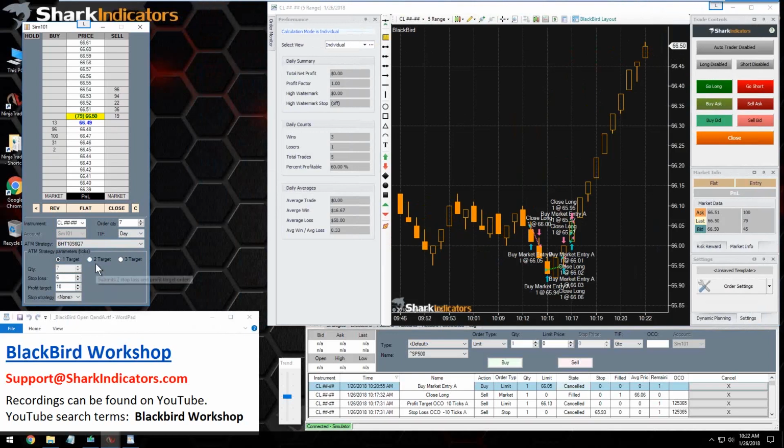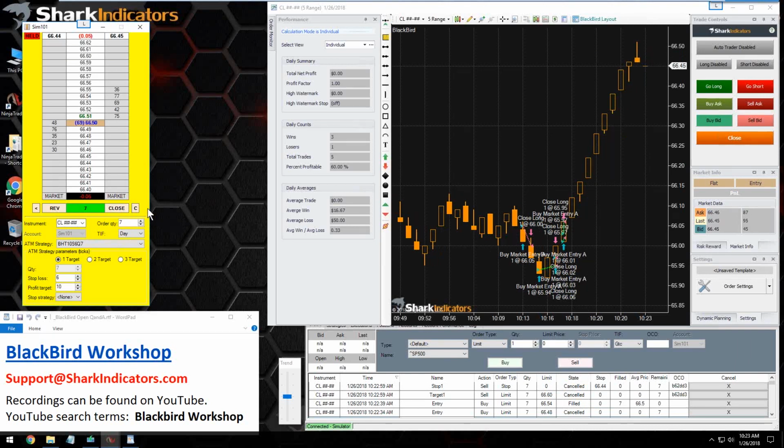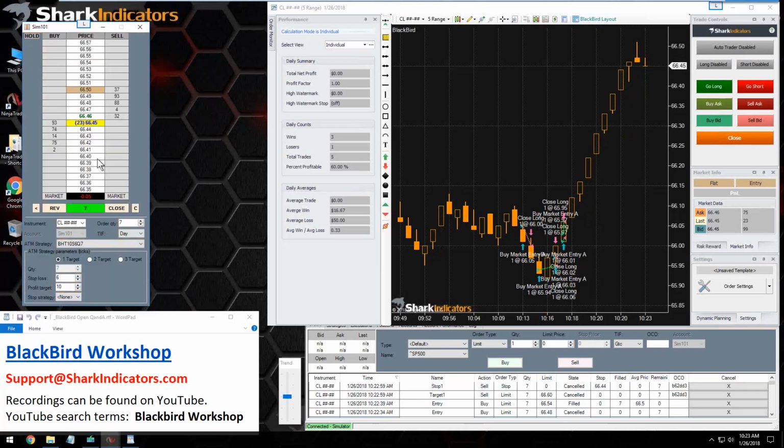Mm-hmm. Okay, so you're guaranteed to fill if you go, let's say you're going long and you go one tick above. Or if you're going short, you go one tick below. Because it puts you in the head of the queue because of the price that you're going in at. But what I was saying, if you're using the ask, do you know for sure that it's only one tick? I guess that was my point. I understand what you're saying. You were doing it at the ask, but you may be a couple of ticks away from the current market. Well, yeah, it depends on how fast the markets are moving for sure.